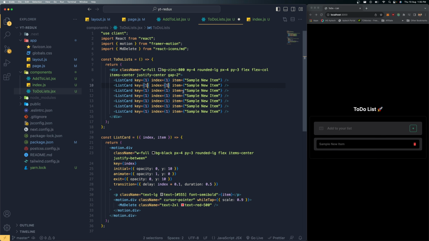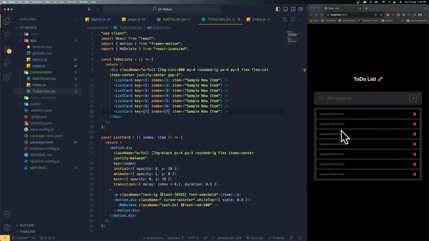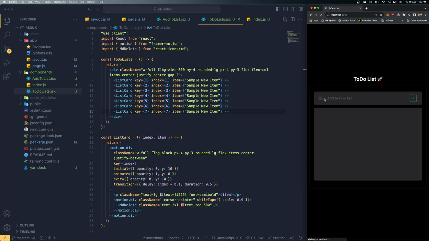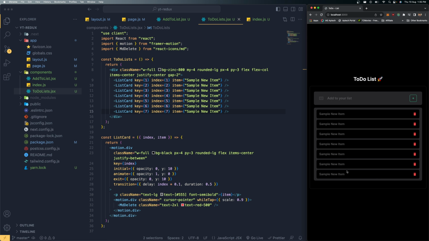Over here and here, I need to update the key. Let me save these changes, and now you can see that it's having that nice stagger effect. So every time whenever refreshing, you can see it's having this nice stagger effect, right? If you wish to make some adjustments, feel free, and you can do the adjustments and everything.